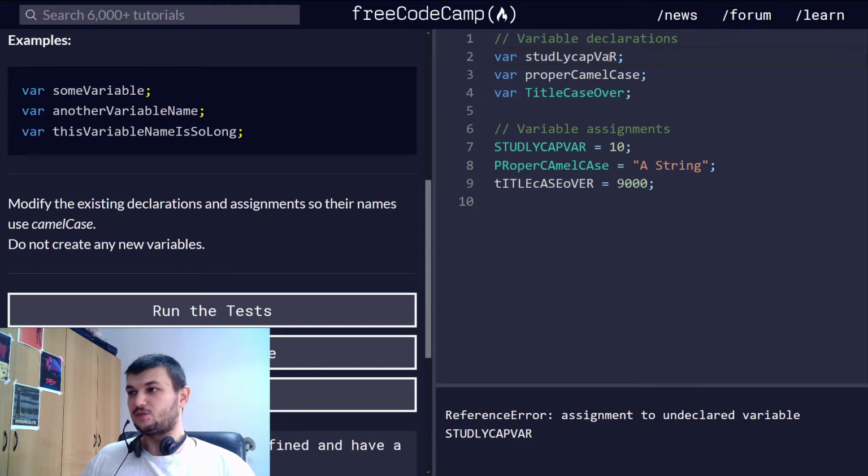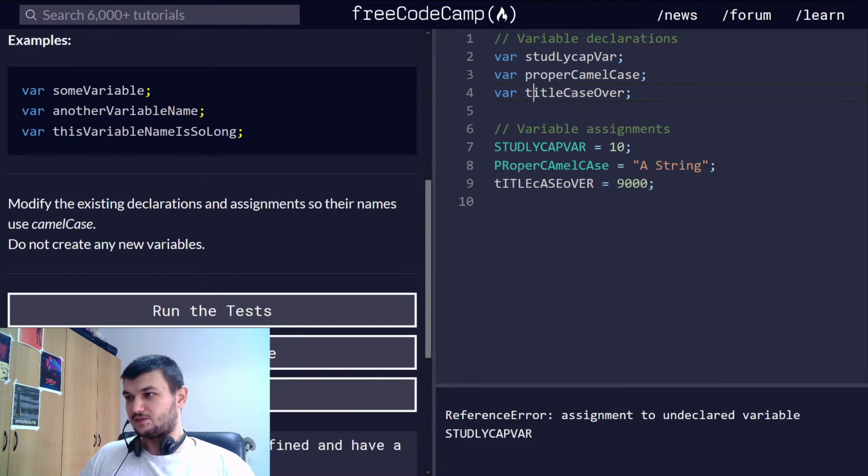And as always, when you want to write a new word, just write it with an uppercase. Okay, so this should be the camel case version of this variable name. Okay, so this is correct.